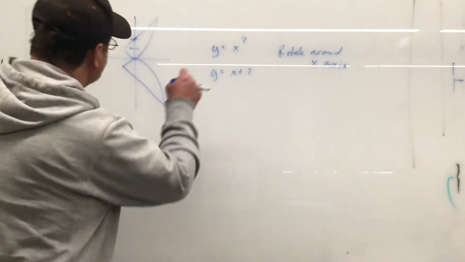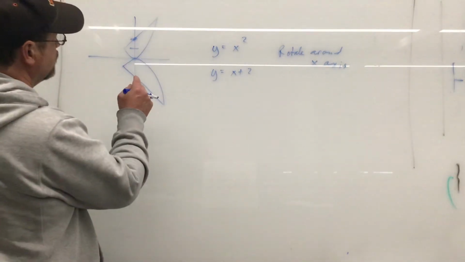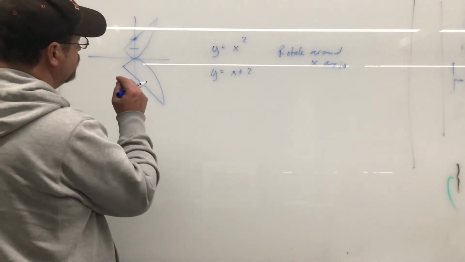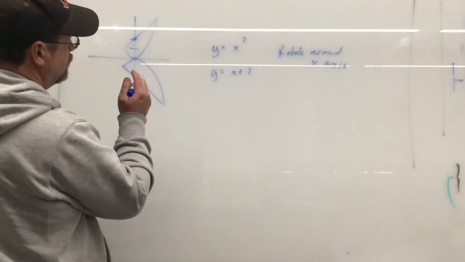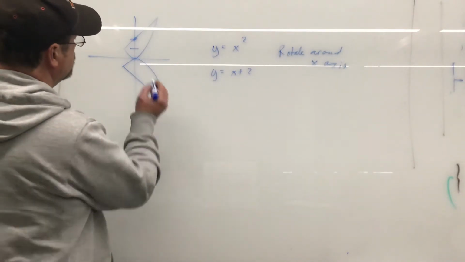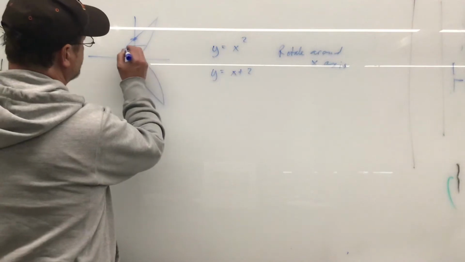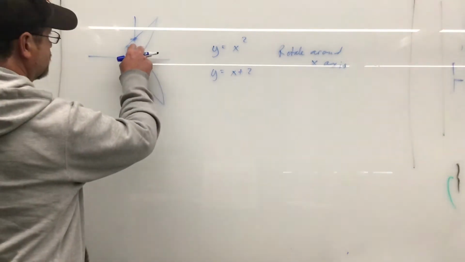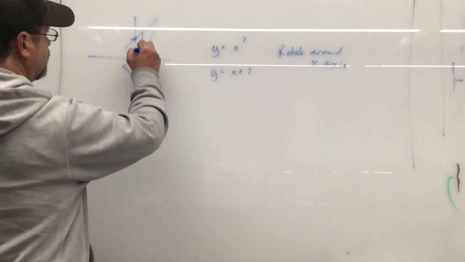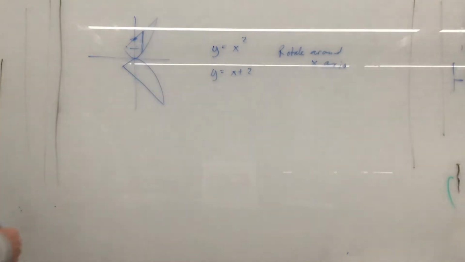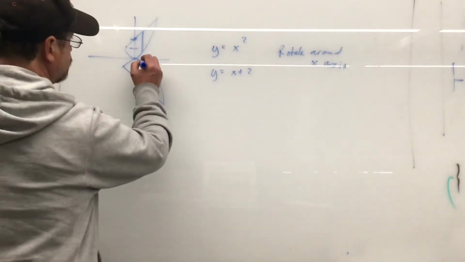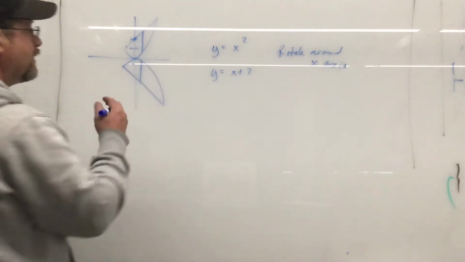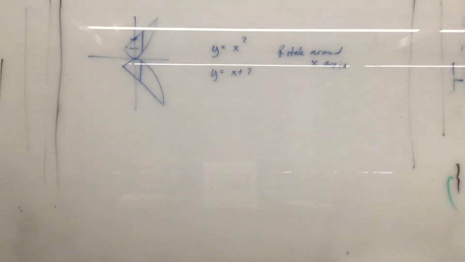Anyway, so what do we need here? Well, if we're going to rotate that around and we want to get that volume, what do we have? We can cut a slice like this. That'll give us a cylindrical shell case to do. We could cut a slice like this. That would give us a washer, right?